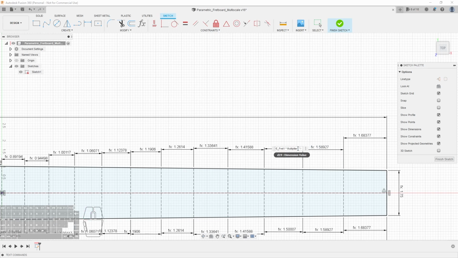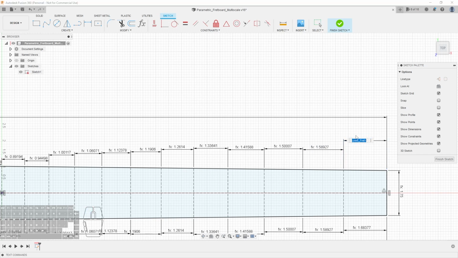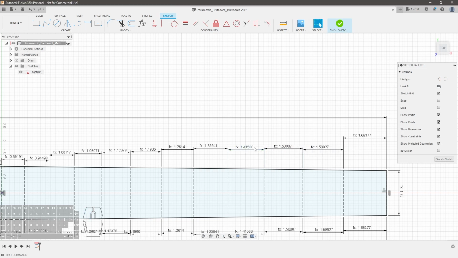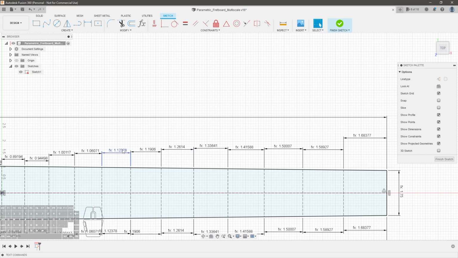And in this case, instead of to the power of 1, we're going to say to the power of 2. And so you can see what's going to happen here is as we go down this chain, we're going to have the user parameter, and then the user parameter times the multiplier to the power of 1, user parameter times the multiplier to the power of 2, and then I've already applied this to the rest of this design, so my design stops freezing on me. But this one would be low E fret 1 times multiplier to the power of 3, to the power of 4, 5, 6, 7, etc. So you get the point.